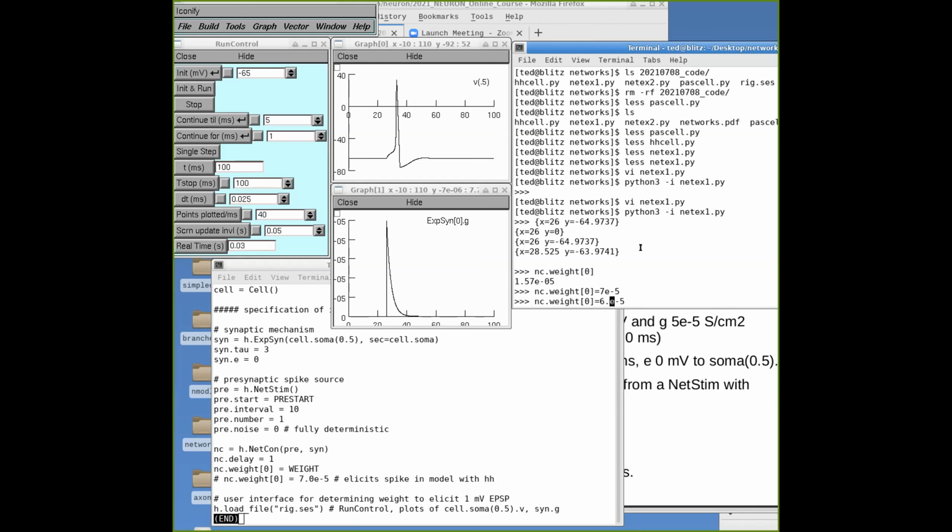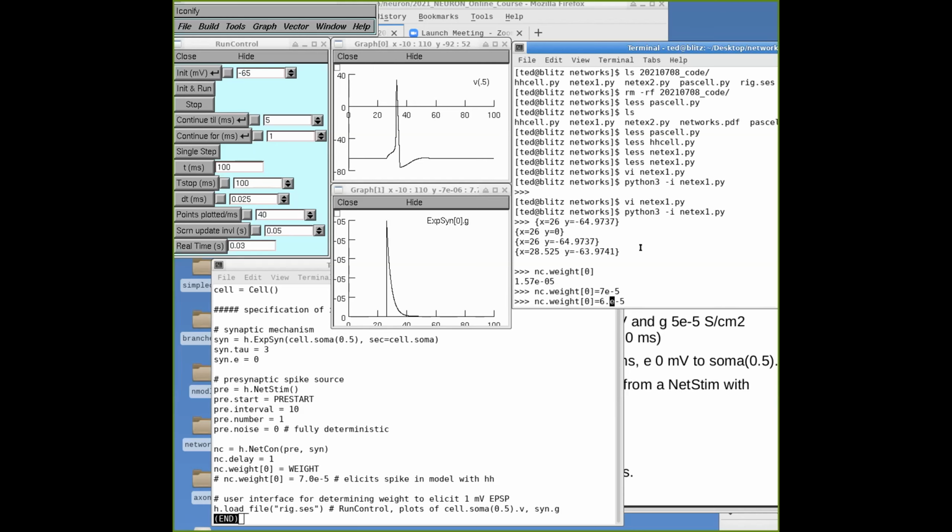Okay, I've figured out what synaptic weight will elicit a 1 millivolt EPSP in the passive model. I figured out what weight will elicit a spike in the active model. And I have also figured out what weight will elicit a 1 millivolt EPSP in the Hodgkin-Huxley model cell.